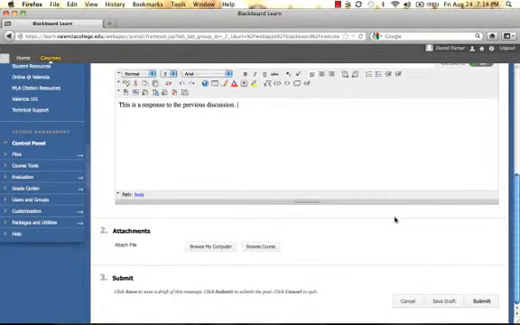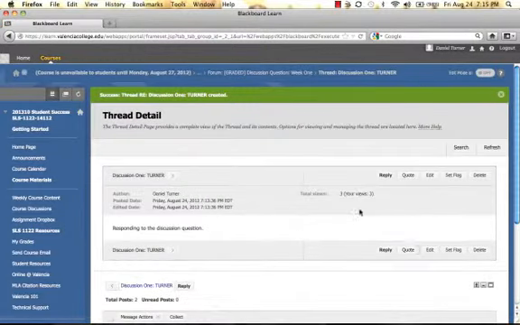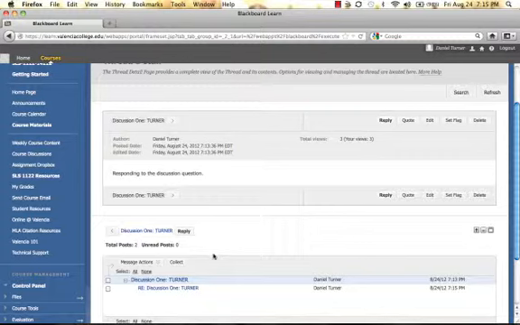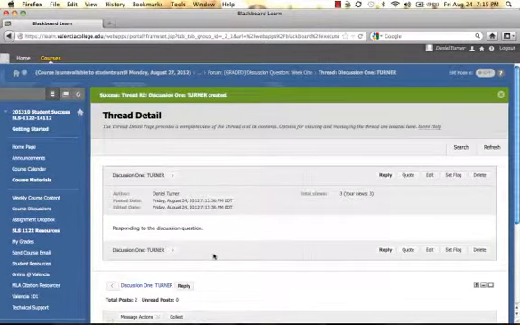So once you've finished your response to that particular student, you just click submit. We'll give that a chance to load. Okay, perfect. And now you can see that the posting that I did initially now has a response. Of course, it's me because I'm the one that did the response, but if it were you, it would have your name here and the time that you actually responded to this particular discussion question. And it's the same way for all discussions throughout the entire semester that you might be working on.